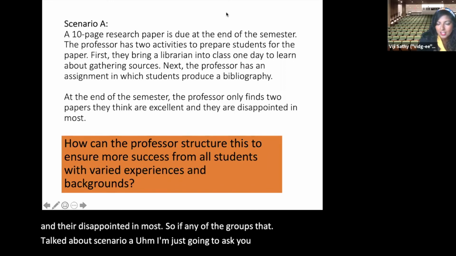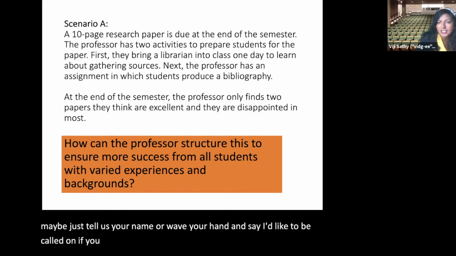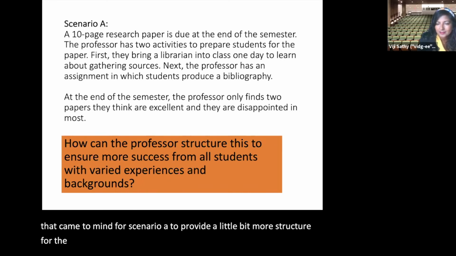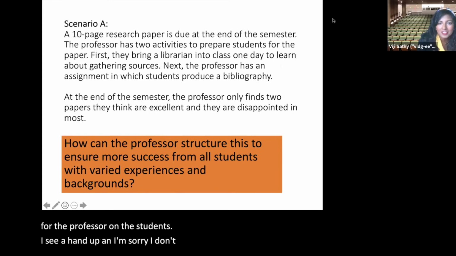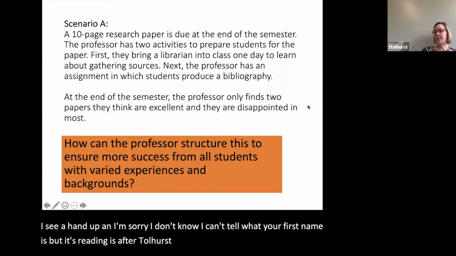For any of the groups that talked about scenario A, I'm going to ask you to unmute and tell us your name, or wave your hand and say you'd like to be called on. If you could tell us a couple of the ideas that came to mind for scenario A to provide a little bit more structure for the professor and the students. I see a hand up, and I'm sorry, I can't tell what your first name is, it's reading as F. Tolhurst. Yeah, it's Fiona. Sorry. I was supposed to be in scenario A, but we never got access to the link.